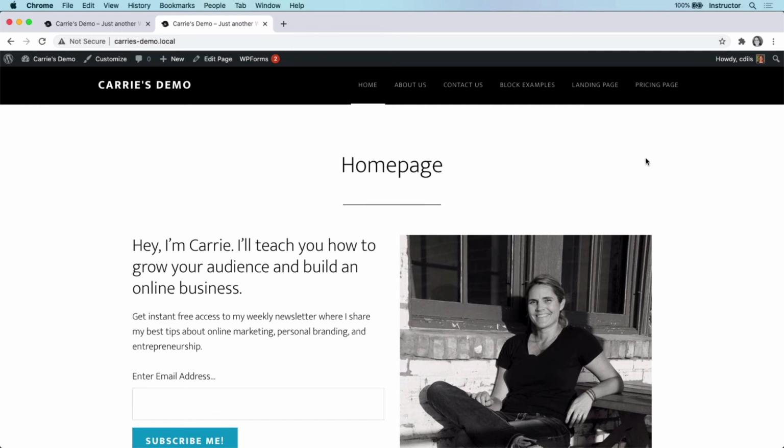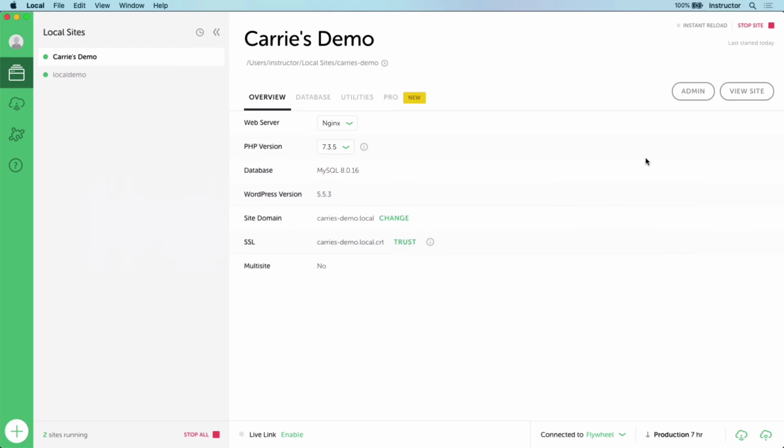After I make sure that everything looks good and works right, I'm ready to push my changes live. This was a site I had hosted with Flywheel, and I'll show you how easy it is to push up these changes. Going back to local, on this status bar, I can see that I'm already connected to Flywheel, the last time I pulled down a copy of this site, and then 2 icons, one to pull down a fresh copy and one to push up my local copy.